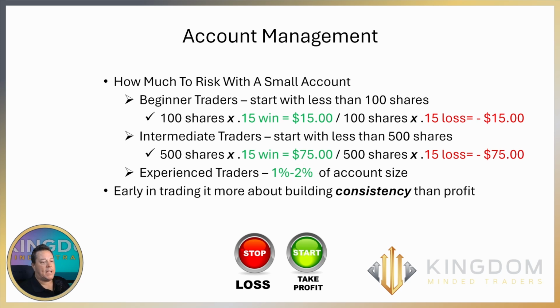And early trading, if you are new at trading, this is crucial. You want to focus on that consistency. Consistency with the profit to loss ratio being a 1 to 2, 1 to 3, 1 to 4 profit loss ratio, and consistency with that accuracy. So account management, start small. You can always increase, and we're going to talk about that here in just a moment.